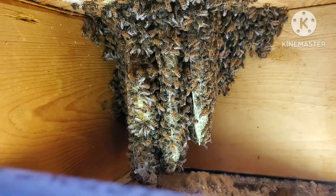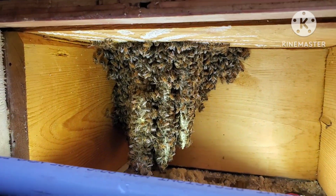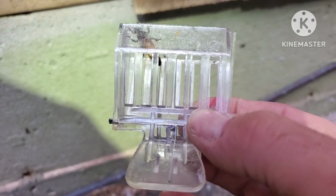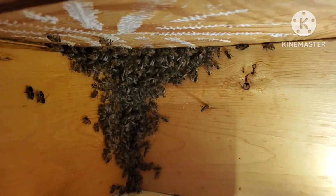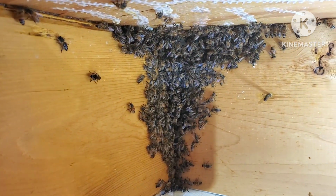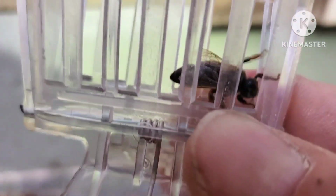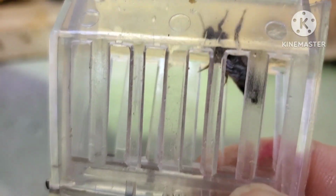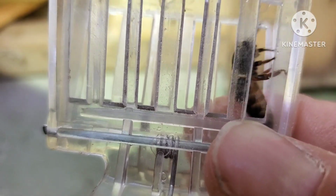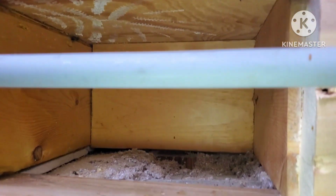We're getting there. No queen sighting yet. Almost. Well, there she is. She definitely waited to the very end to expose herself, as you see. Took that last piece of comb out, and she ended up being on one side of it. So that's it, we got her. Looks like a big old dark queen. Pomfret, Connecticut, we got her. We had to clear a couple residual, about to box it back in.